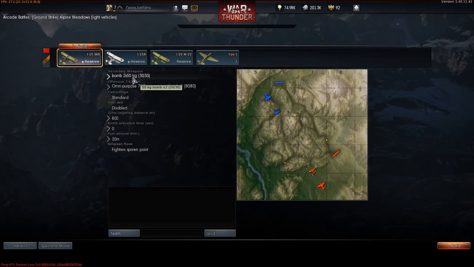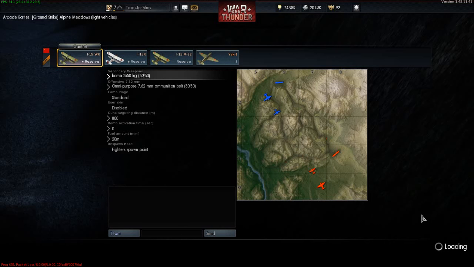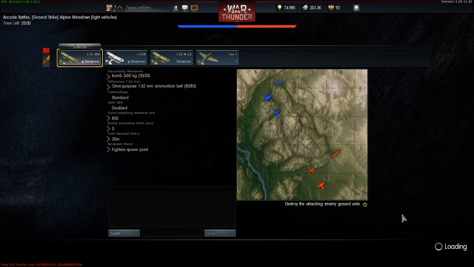Okay, here we go. I'm gonna do what I usually do. I'm gonna go in with some bombs to start off with. This one's a light vehicle, so find those, take those out, and we should be good. Everybody's already starting to move, but we're still loading in. That's fine.